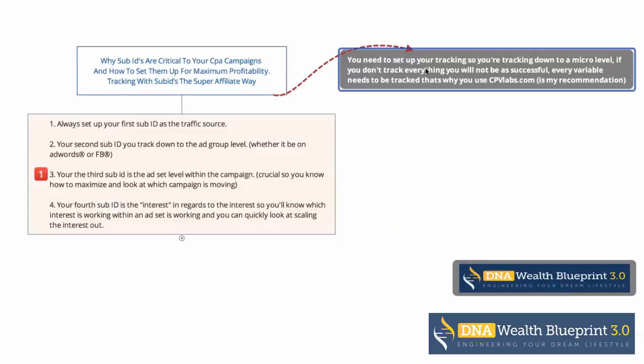So this is why I say when you're tracking, you need to have a really firm tracking solution. My tracking solution is CPV Labs. There are other tracking solutions out there. That's just my recommendation because with CPV Labs, you can track down to literally past 30 different levels of data that you need to see. There are a lot of tracking solutions out there that track maybe 10, 12, maybe 15 tops. CPV Labs is tried, tested, and proven. I know a whole bunch of super affiliates doing 8 figures that run with CPV Labs, no problem. So that's my recommendation to you. You can go with any tracking service as long as you're tracking.